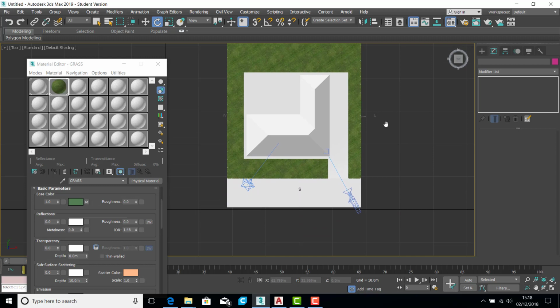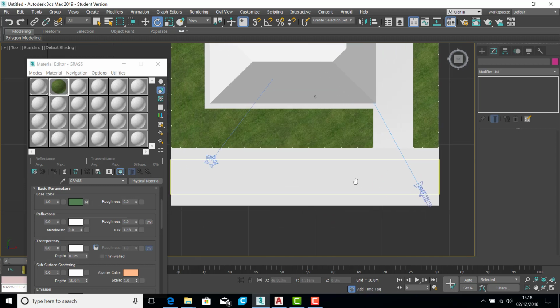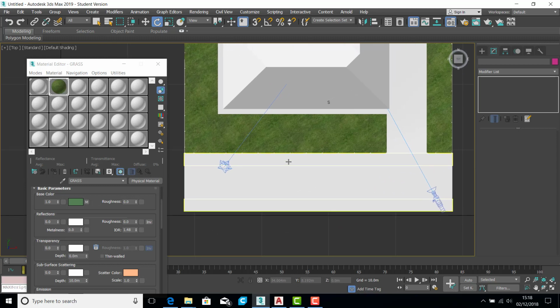Let's try another fairly simple one. Let's go for the footpath. Okay, we could start again with this white material, or you could use the grass one. Okay, because some of the paths are already set up, it's been told to show. So a few of the things are already ready to go, and it just makes things a bit easier and a bit less clicking. So we'll change this to path.